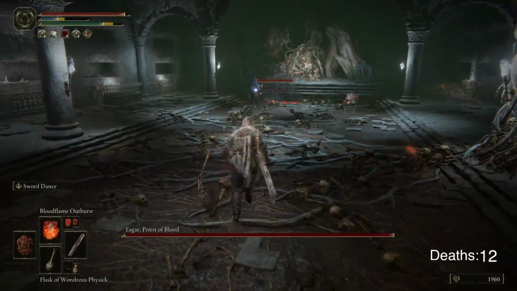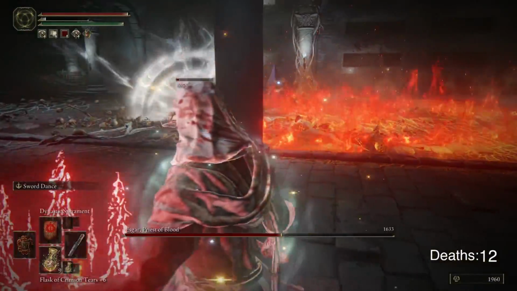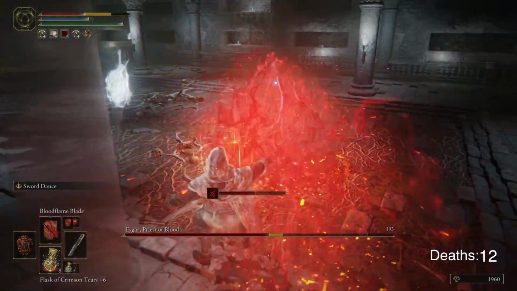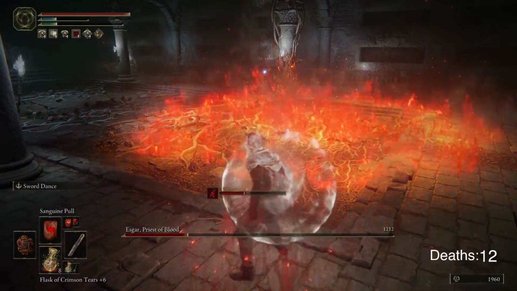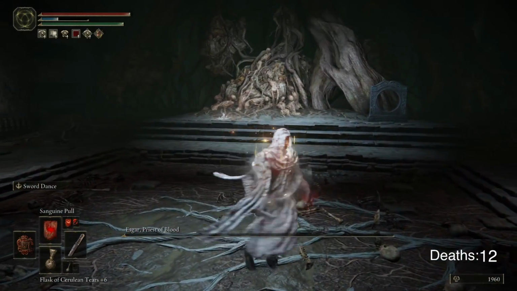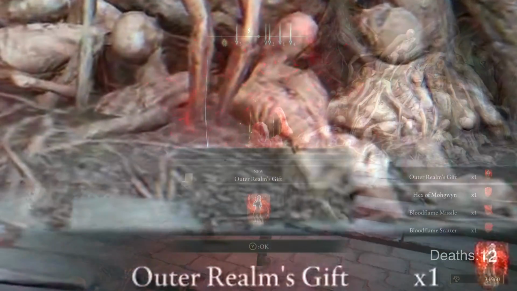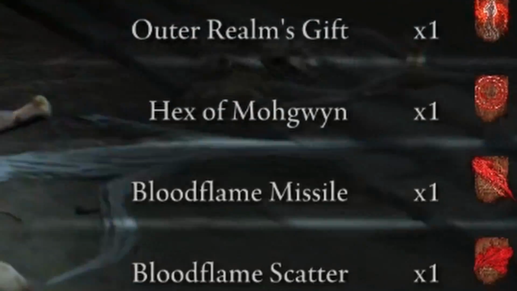Oh, how fitting. This has got to be where I get the thing from. Has to be. If I can do this real fast, and then quickly... Ooh, that's bad. Okay, it's fine. That's a good trade. Oh, kind of hurts. Man, we are strong. And rune. Come on. Yes. Shimmering rune of Bloodflame. Outer Realm's Gift, Hex of Mohg, Bloodflame Missile, Bloodflame Scatter.